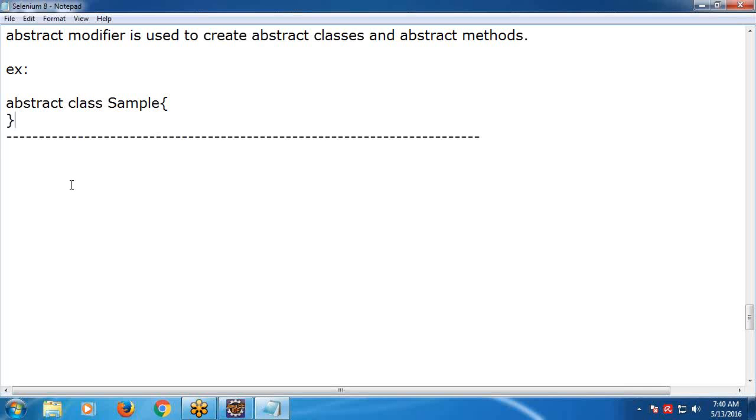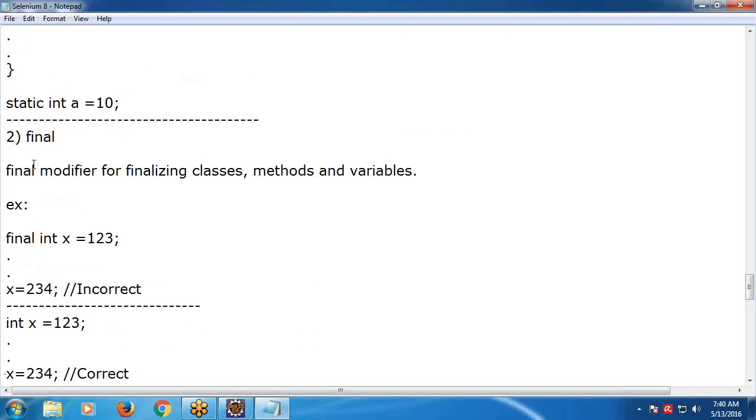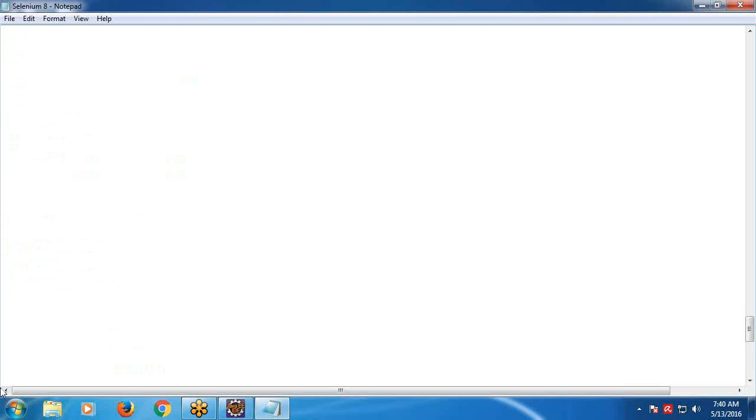These are the important non-access modifiers. First, what is the static modifier? Static modifier is used to create classes, methods, and variables. Next, the final modifier is for finalizing classes, methods, and variables.